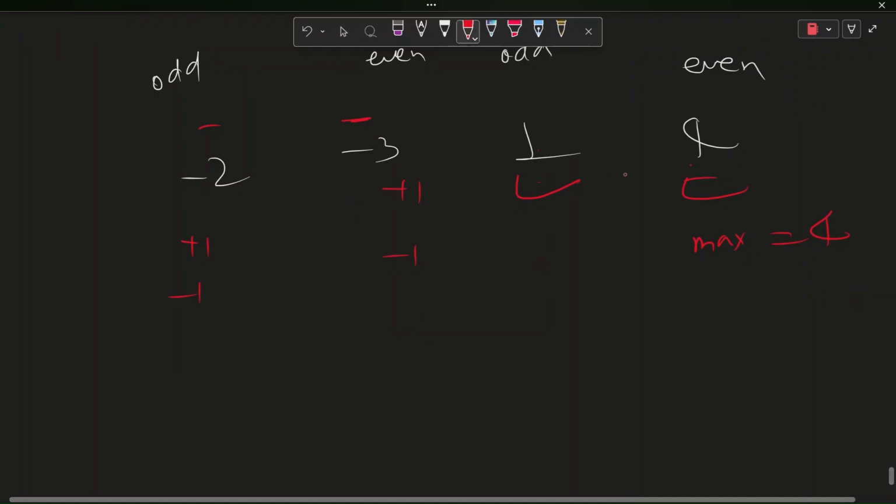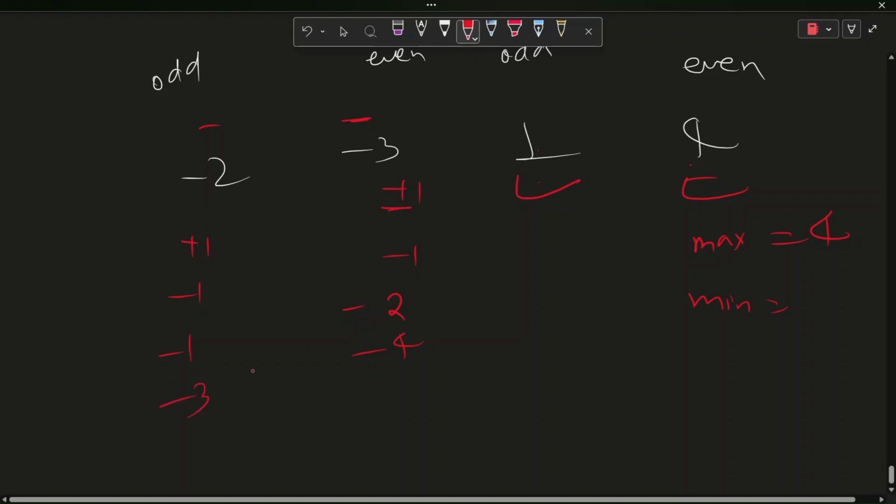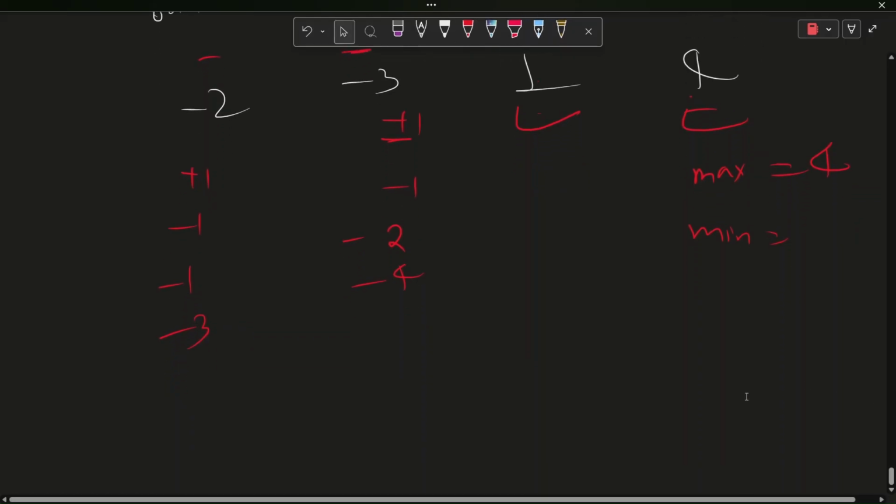What will the minimum value be? If you do +1, this will give you -1; if you do -1, it will give you -3. For -2, if you do +1 it gives -1, and if you do -1 it gives -3. So what operation do you want to do? You want to maximize the minimum value, right?